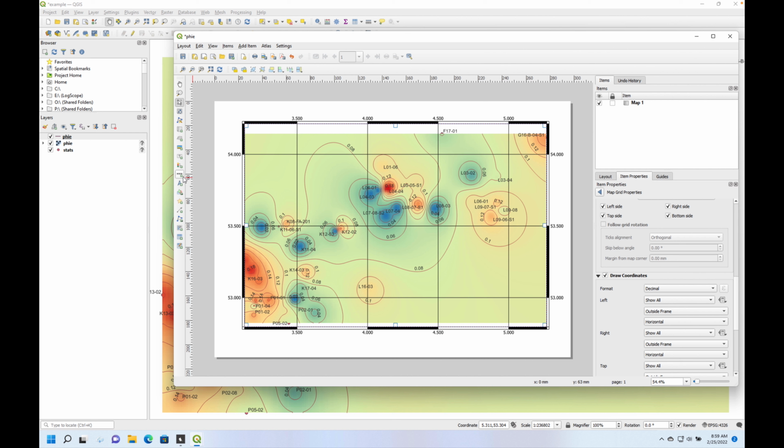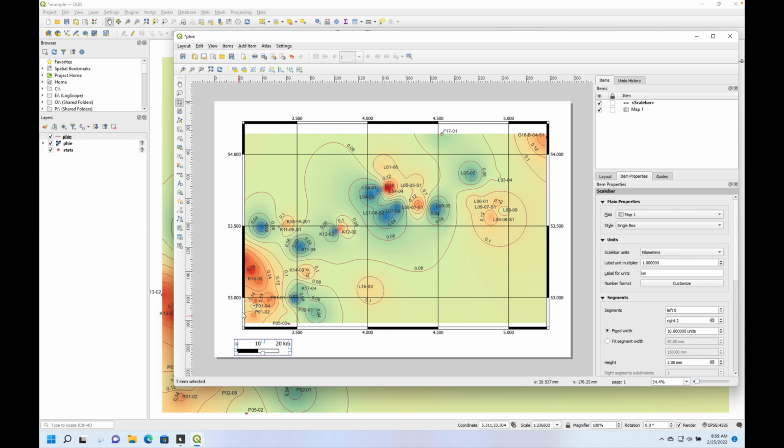Next thing I want to add is maybe I want to have a scale bar, so I can draw one in like so, and it's in kilometers. You can change it to miles, whatever, and I can add a legend.